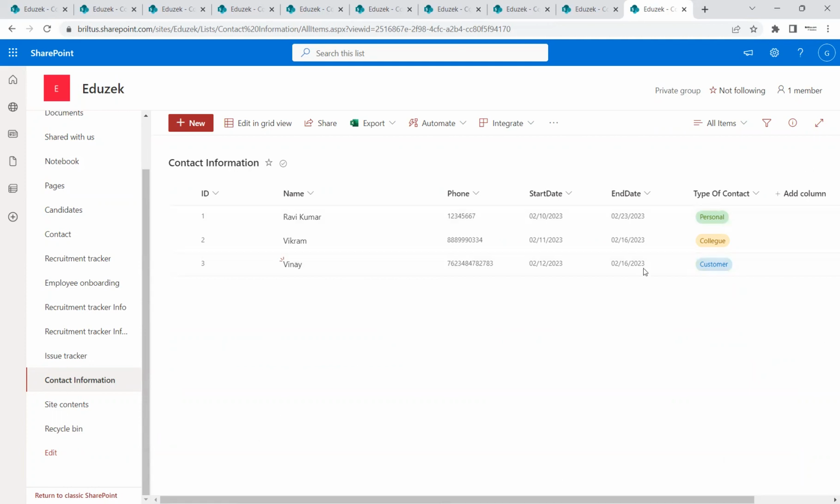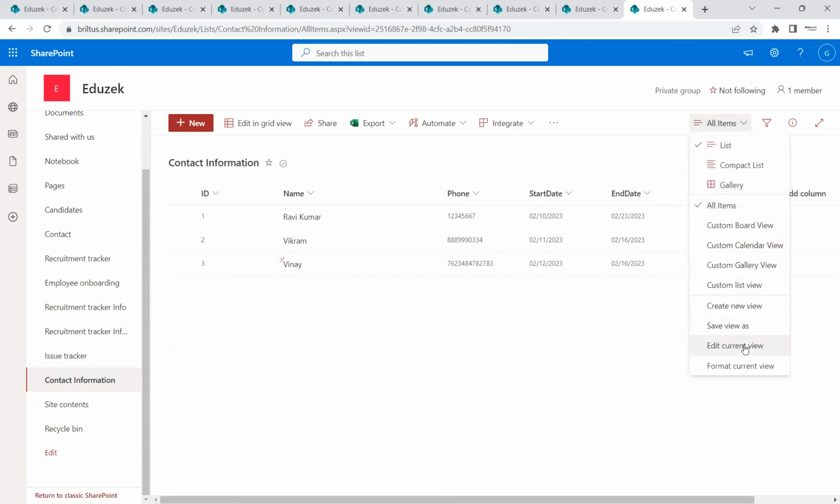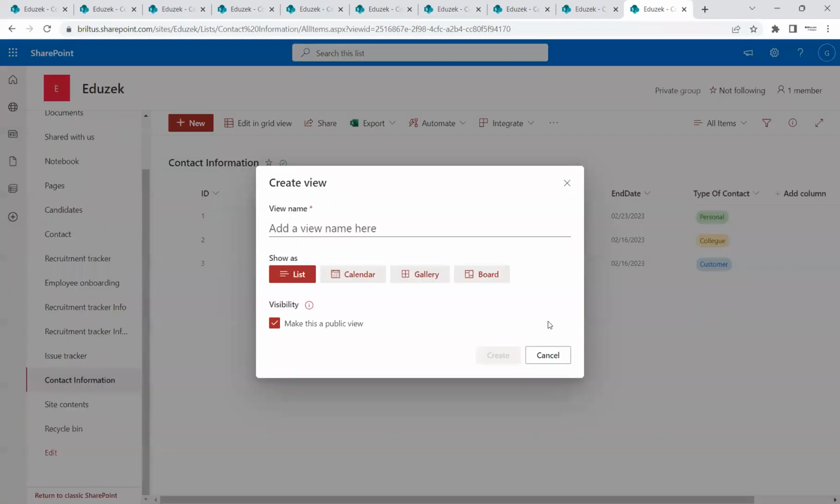But just remember, this is a modern site or a modern list view page. So the views are different from modern to the classic version. Views are different compared to the modern site. So list, calendar, gallery, board. Board is a new view in the modern. It will be displayed only in the modern site or modern list view page.